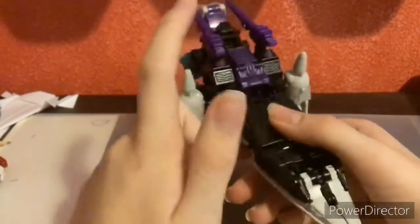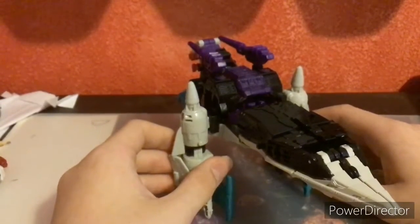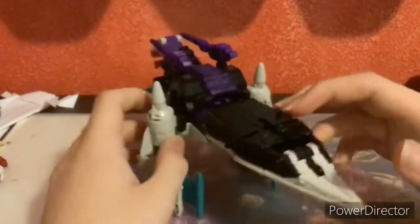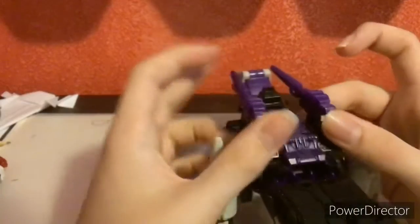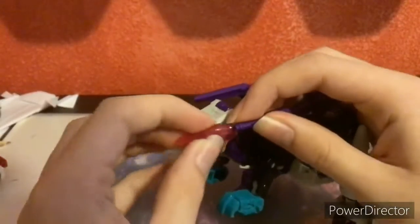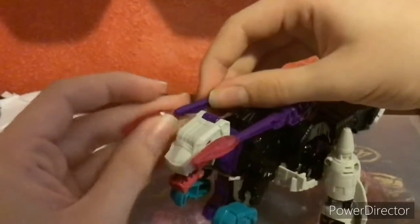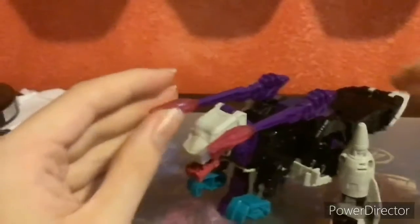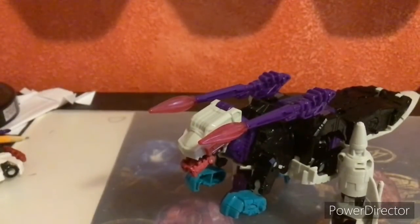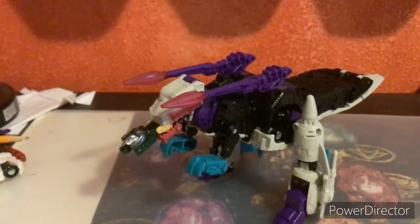And yeah, the back, you can clearly see that is a robot mode chest, but seeing as Grimlock's got away with his robot mode chest as basically his dino mode crotch, I think I can let this one slide. Also, this is where you store the guns in this mode. They just go back there. And of course, they're still blast effect compatible. Unfortunately, the jaw isn't, because the headmaster kind of prohibits blast effects coming out of his jaw, but who needs that? You can just use the guns on his back and have him eat other Titan Masters. Because hey, why not?